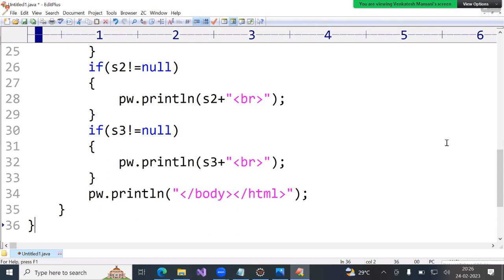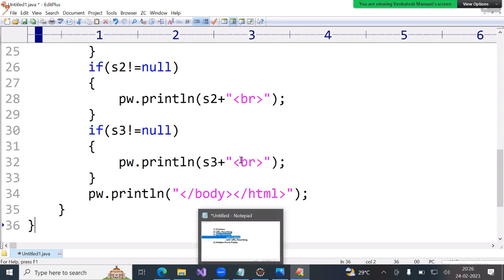Is it over? In this program, was the session ID created or not? Created. I called the get session method, no, then only it is created. I'll give notes. Is it over?